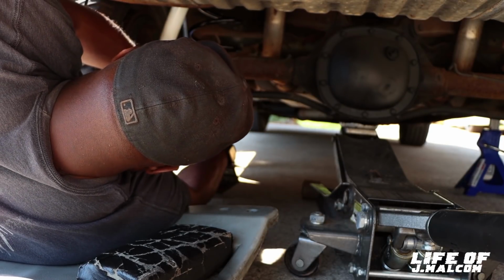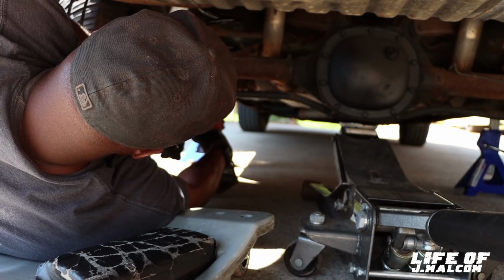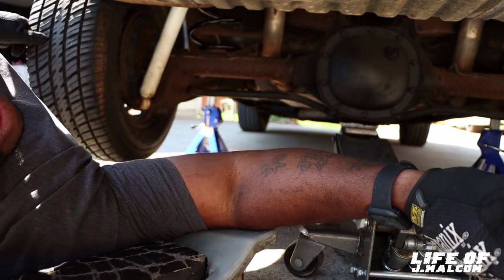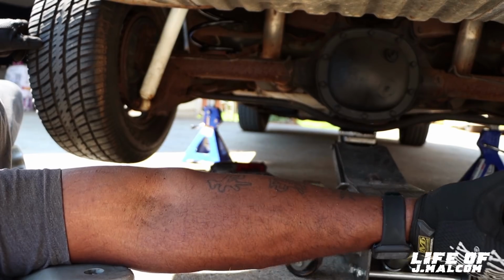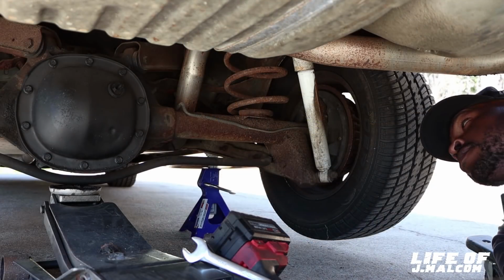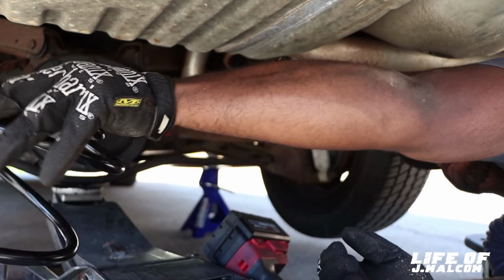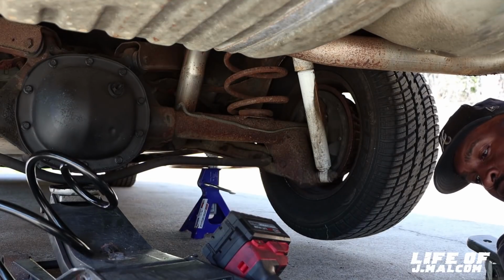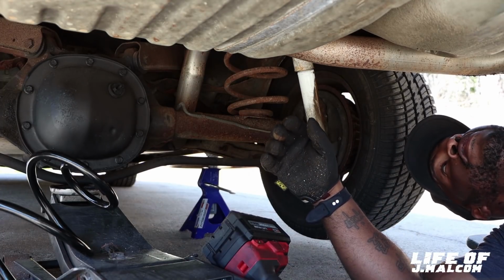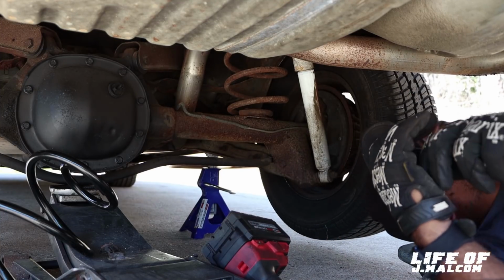So we're gonna get this tightened down. I don't know if y'all can see it or not. That's tightened down. We back. Then we're gonna let that rim back down. Now we're gonna hit the other side. Smooth sailing. Alright. So we over here now. Get this in next. It's a quick little job, man. It's easy. Shock bolts loose, y'all. You be good to go. Got to get these shocks off here next. Rusty shocks, but they got to go.